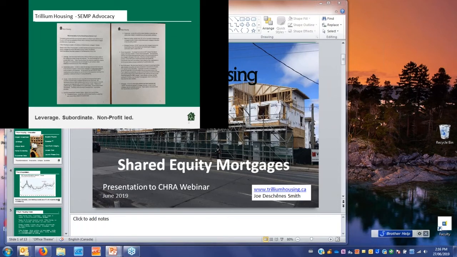The three top items on that 2 pages, which is a list of a whole bunch of technical things that we had suggested to CMHC and the federal government for the program. The number one was we had suggested that there'd be leverage in the program, in that we be expected to match the dollars put into shared equity mortgages. And tied to that is our number 2 ask, which is that the funding be subordinate. In that sense, if we were able to bring in money and support our families, the CMHC dollars would be put at less risk.